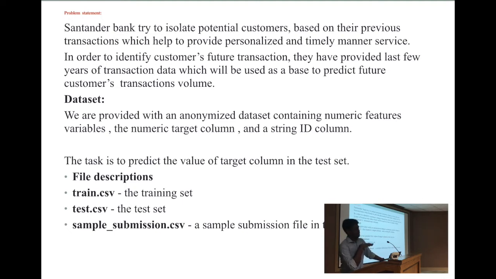In this way we do the other competitions, but in this case they give train, test, and submission. In the train data set they give an ID along with the target value as well, and other variables. We need to find out how the target value is determined.